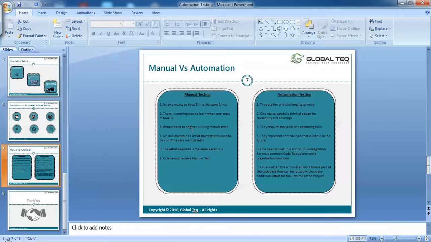So what is the main difference between manual and automation? If you are using manual effort to test the application, that is called manual testing. If you are using any tool to test the application, that is automation testing. Two types of automation tools are available in the market: functional testing tools and non-functional testing tools. I hope you guys are clear with what is manual and what is automation, functional and non-functional testing.